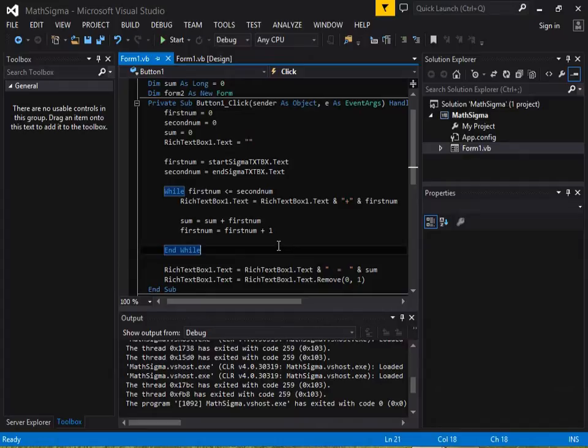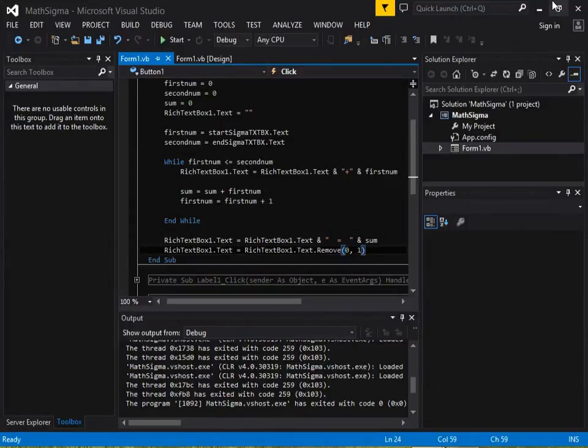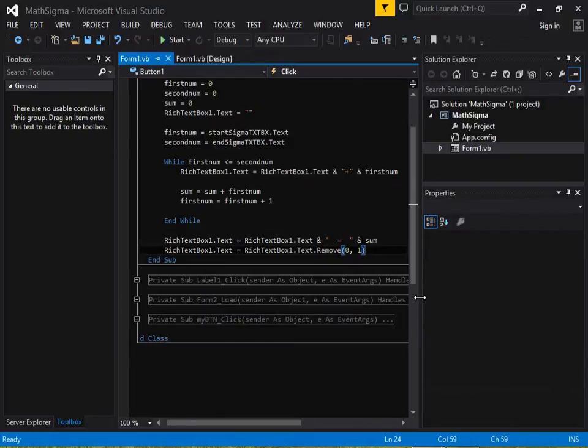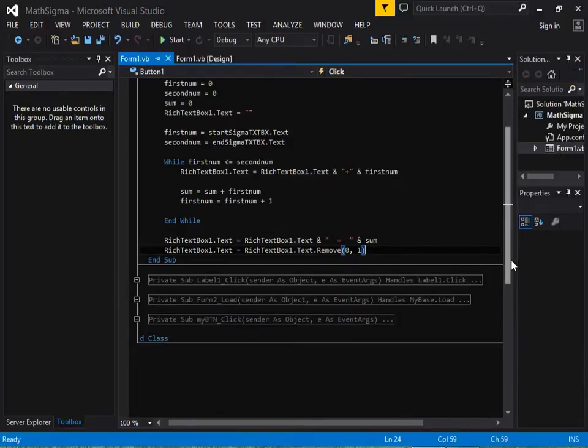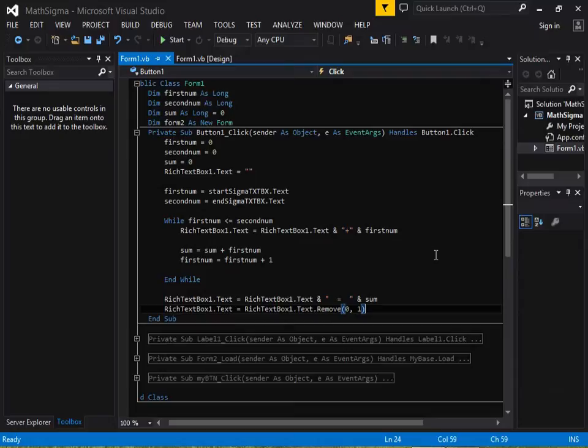And then after that, at the very end, when we get the equal sign, all we have to do is just display equals and then the sum. And I'm not quite sure what this is there for, but apparently it's there. There we go. So that's the summation. I'll just zoom out in case you want to look at the code. I'm not sure if you do. I think you can see that, hopefully. Or I messed up the graphics again.